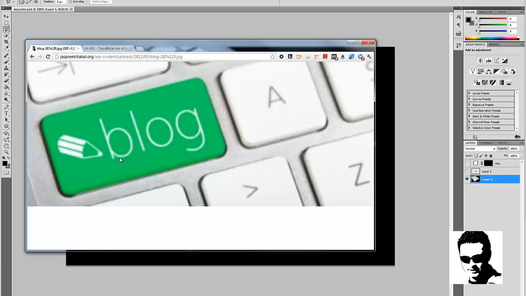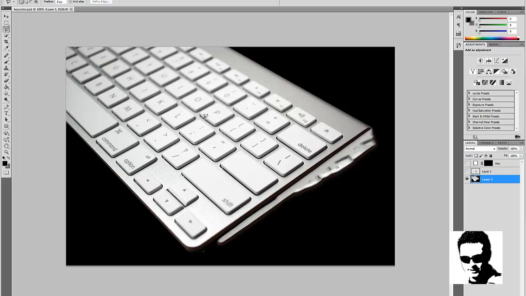I'll try to make one key a different color than the other keys. So I'll minimize this window. Okay, the keyboard that we will be working with is this keyboard. The first thing I want to tell you is that it's a good idea to take a keyboard picture where the light is consistent throughout. If the light is a gradient, then the effect won't look right. For example, if you use a camera flash or take the picture in improper light, it's not going to come out really nice.